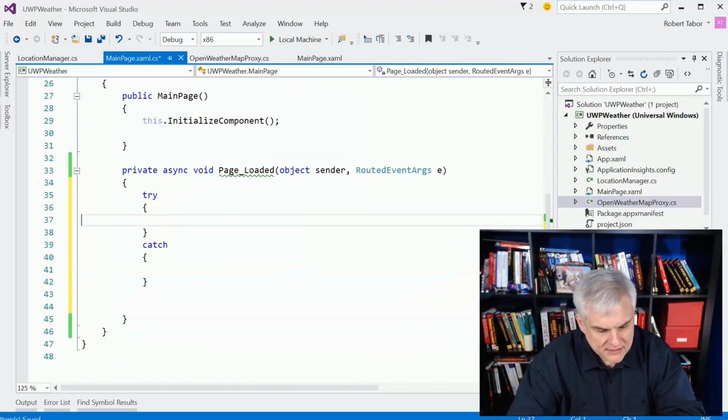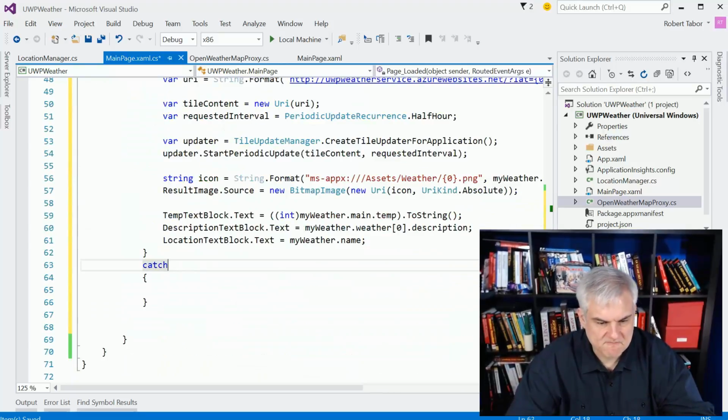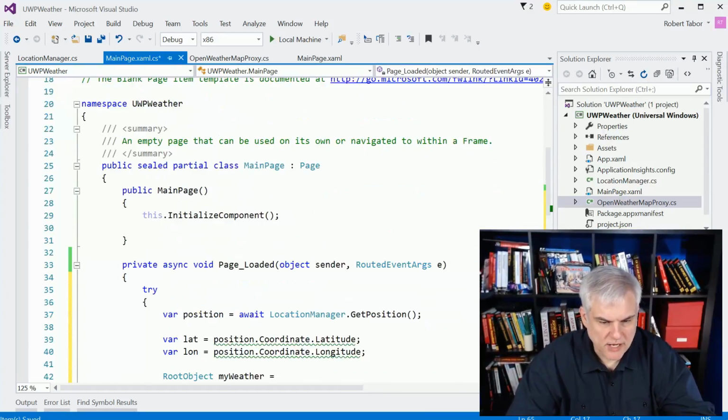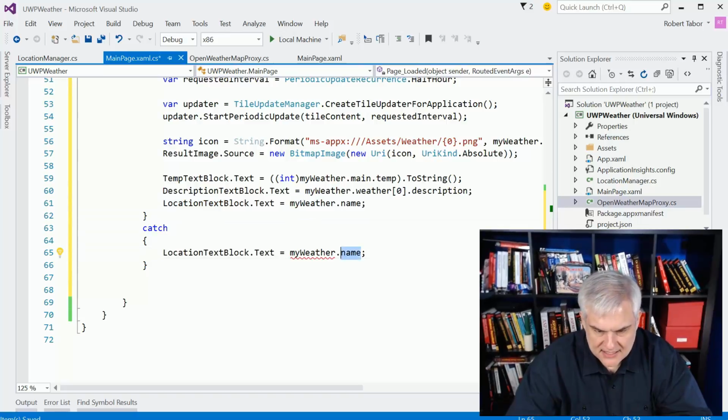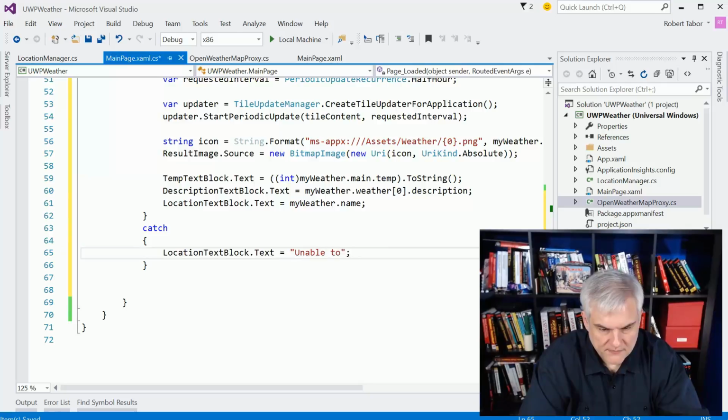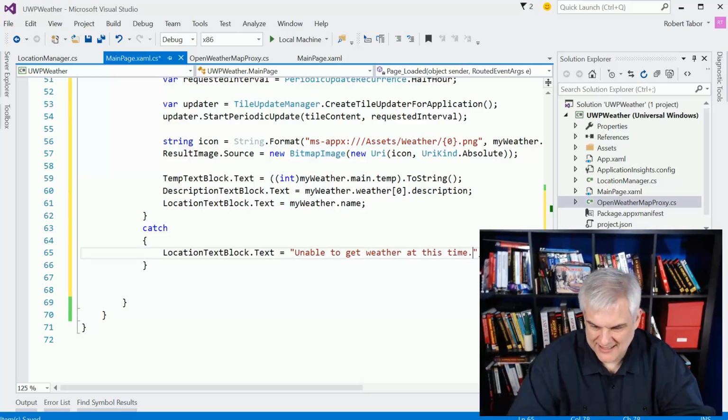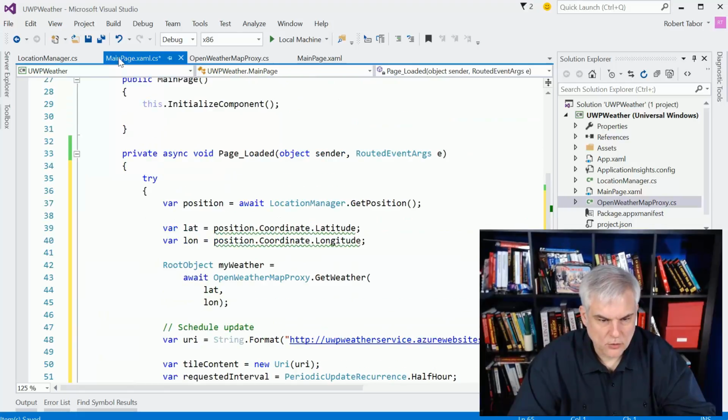Now I could be a little bit more careful with what gets wrapped and what gets reported, but honestly, I'm just going to do this. I'm going to take this, and in that location, I'm just going to say unable to get weather at this time, something like that.